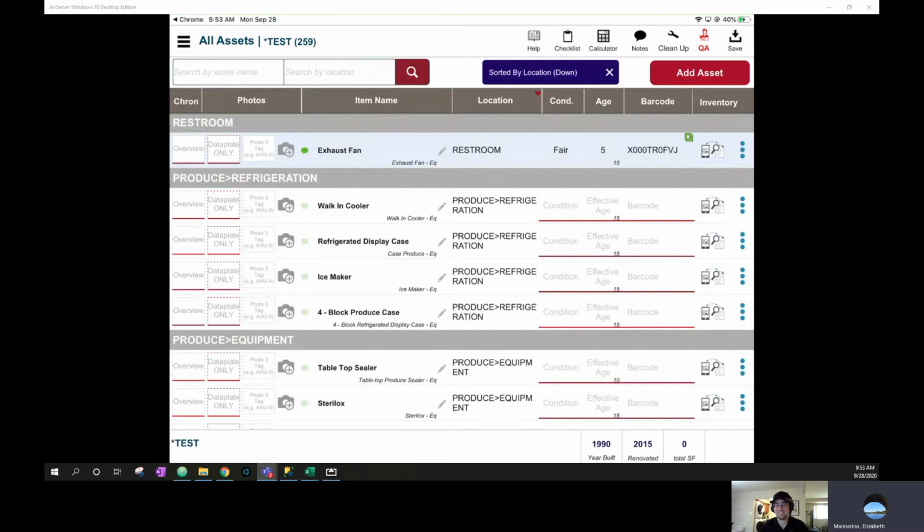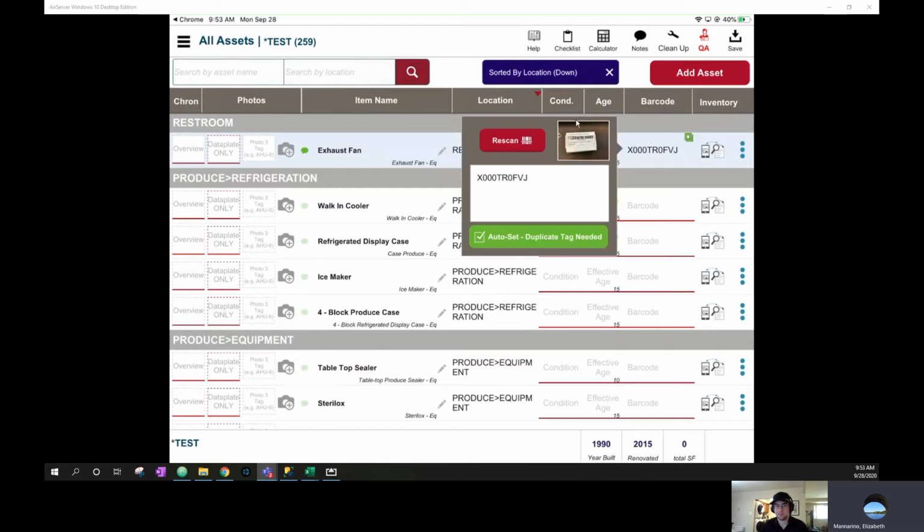So I'm just going to click on that, and then if I click on this barcode area again, it'll show me I have my photo. We want a photo, and you can even step back a little bit, so that the client sees where the barcode was put. There's going to be specific instructions. Some of them might start showing up inside the app itself, but there are also training documents that you'll be provided before you go on site that talk about where to put the barcodes, because they have specific places. And then if you need to, you can rescan the barcode.